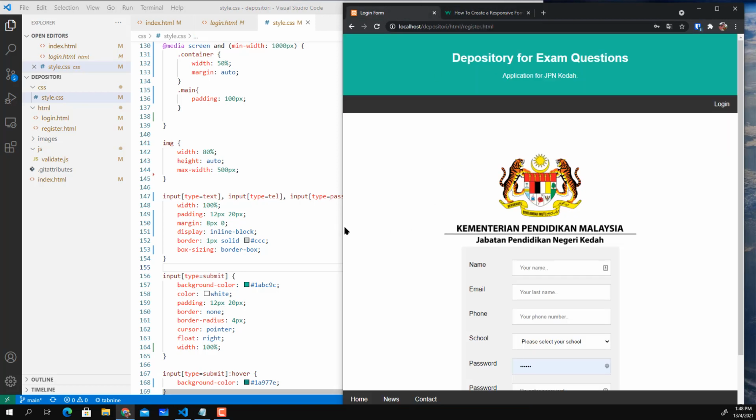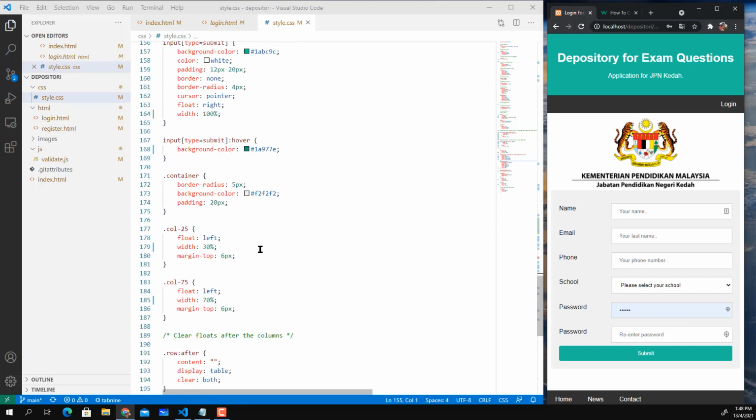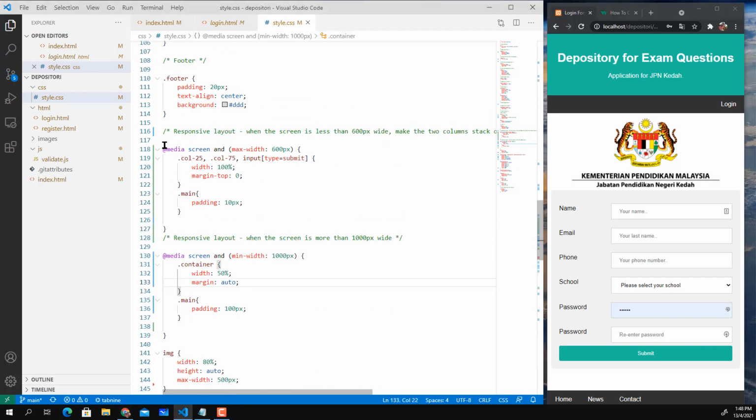Okay, so if I try to reduce the size, it will go to this limit only. I'm not quite sure why I'm unable to get that double layer. I already defined it in my CSS, which is in this section here.